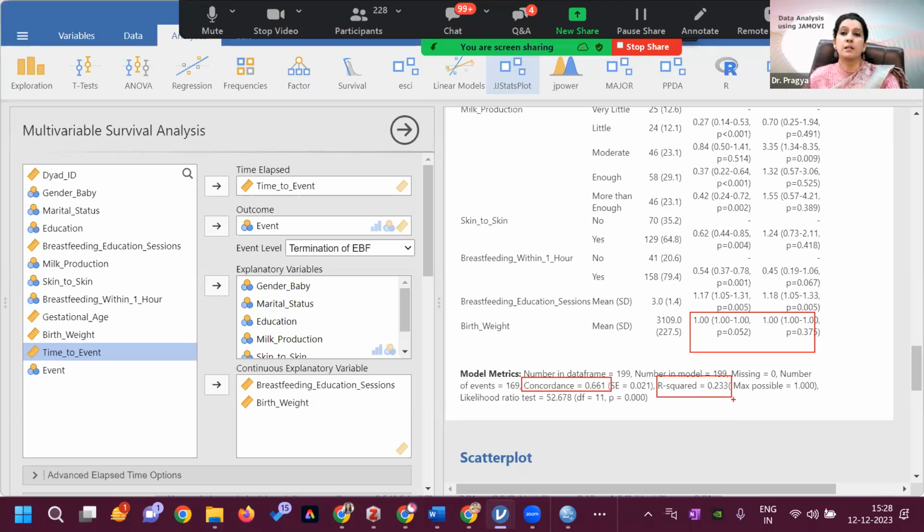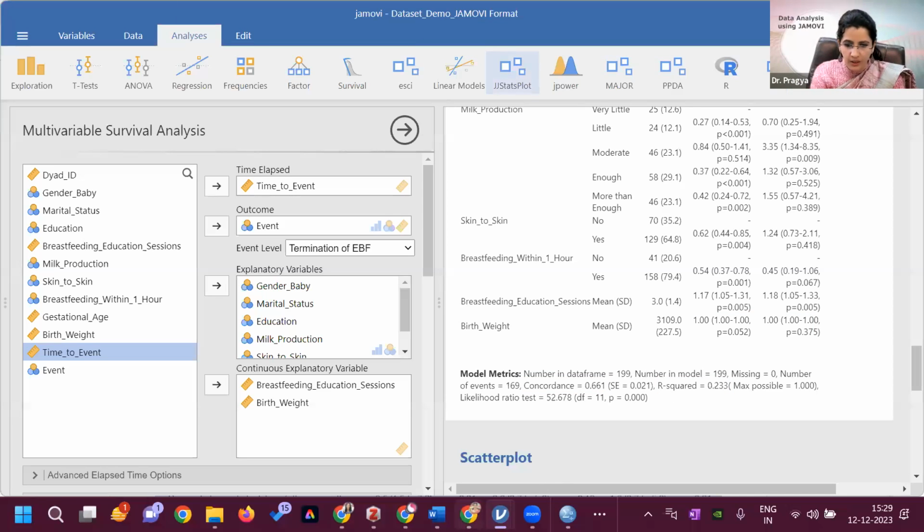You can remember, with logistic regression, you plot that AUC, area under the curve, isn't it? What is the sensitivity? What is the specificity of the cutoff which you have taken? Similarly, for the model which you have given here, the concordance, or the C value or C index we call it, is 0.6. If it is 0.6 and more than that, that is acceptable, but it should not be less than that. So that's the value of concordance here. And then I'll show you the actual paper, how they have written it.